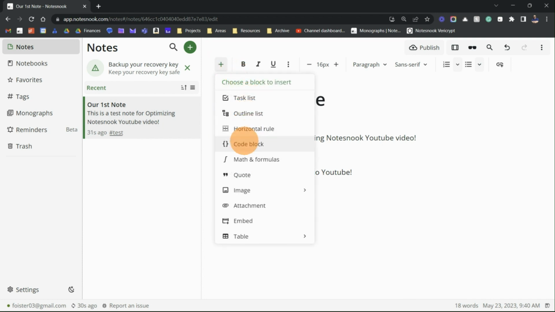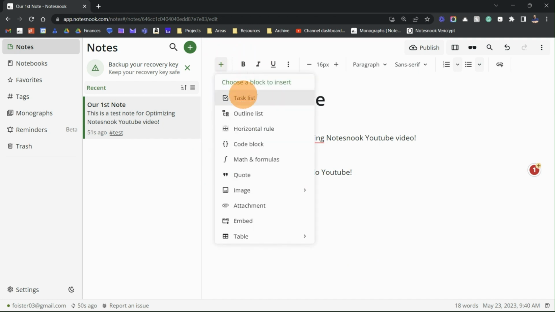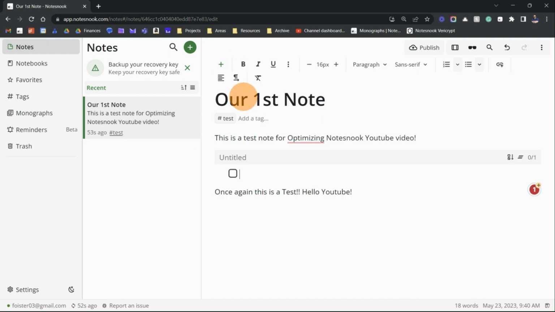And they use blocks. So we can choose a different block to insert on this note. Say between this is a test note and once again this is a test note, we're going to click an open space and see the cursor is blinking. Going up to plus, let's add a task list.